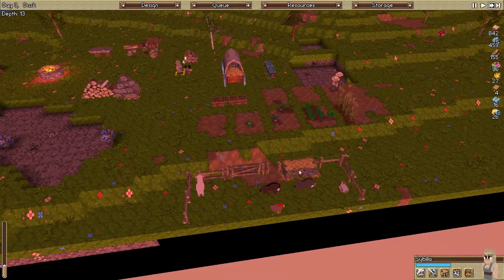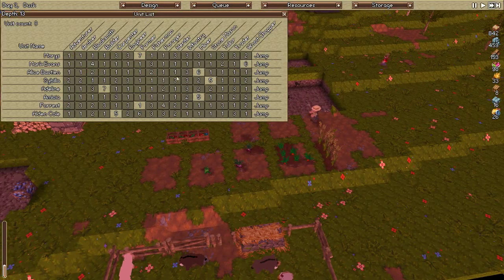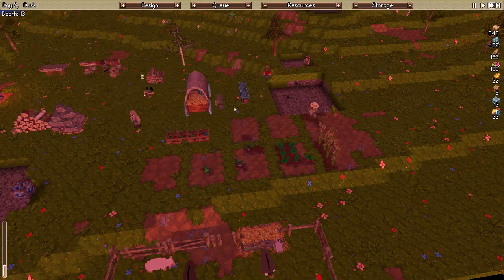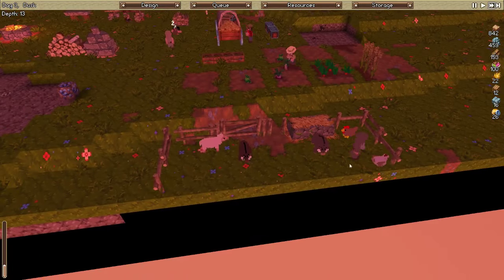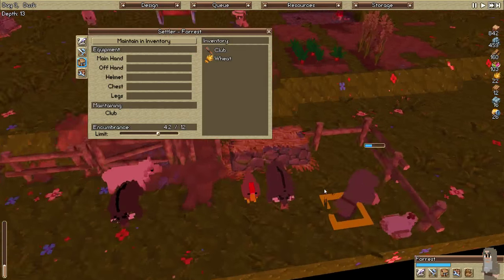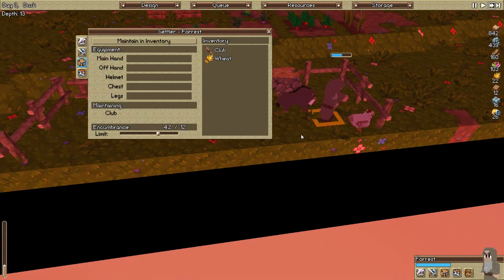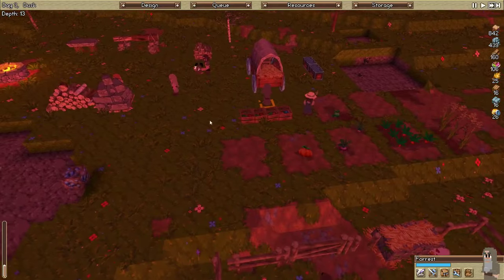Now speaking of wheat, who's my herder? Was it Forrest? I think it was. Okay, Forrest, you're back being a herder again, my friend. Fill up that feeding trough. I wonder what he's gonna get. Maybe some food? Food it is, times four. Nice.